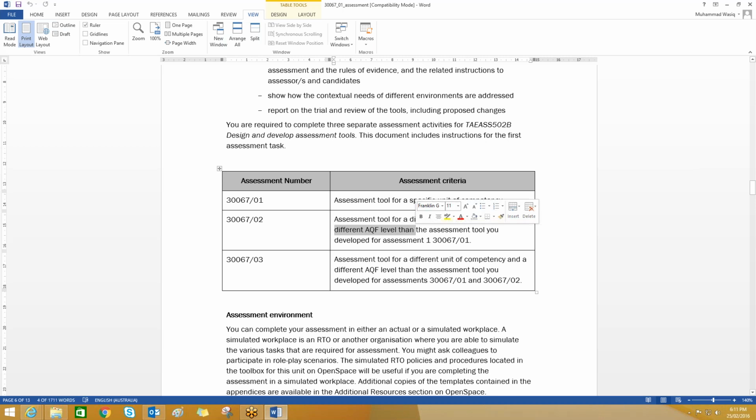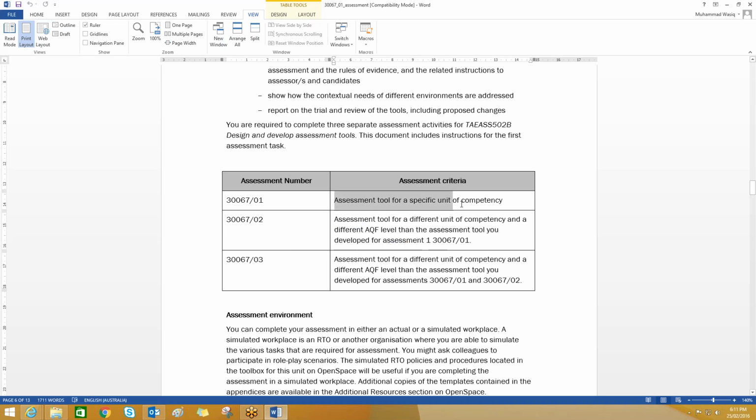So I would suggest picking one unit of competency related to health and safety from certificate 1 for the first assessment, then another unit from certificate 2 related to health and safety again, then another unit from certificate 3 related to health and safety, and you'll cover this requirement.